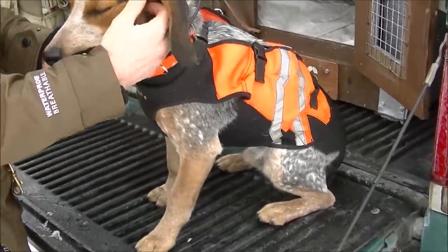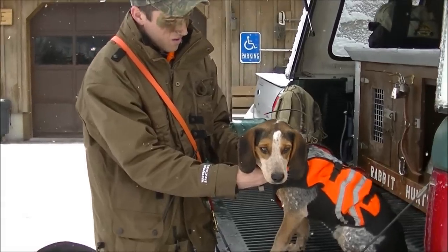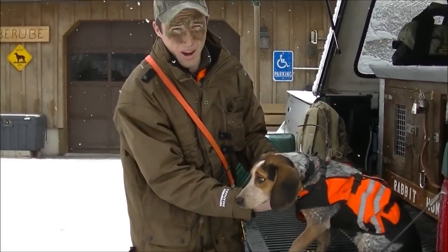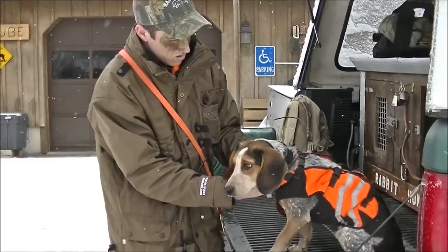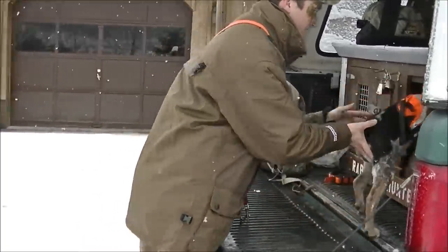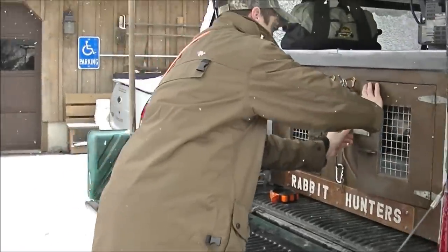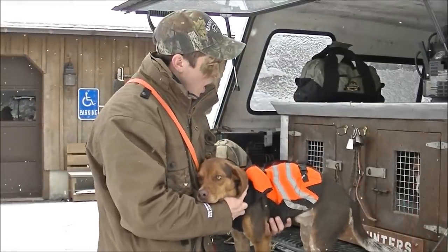And today, because we're going close, I'm just gonna turn it on right now. So then when we release them out of the truck, it's on and ready to go. So there, his is on, and I put him right back in the box. So I got the shock collars on both our dogs.